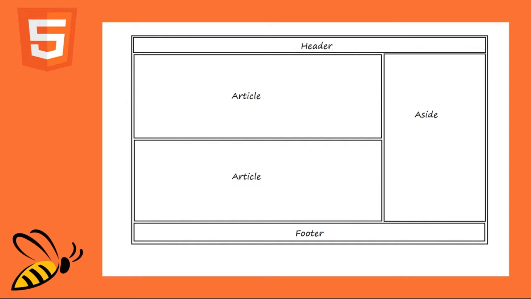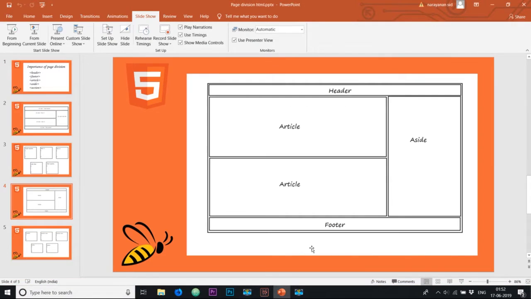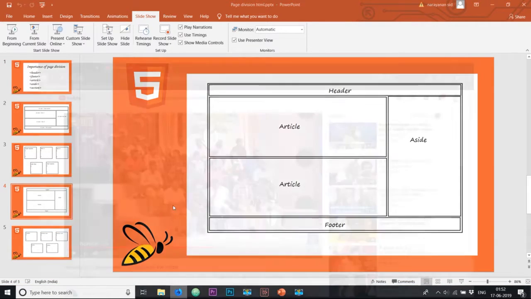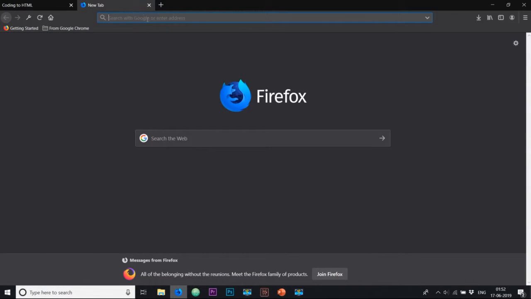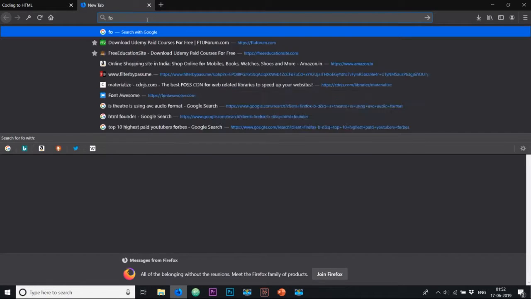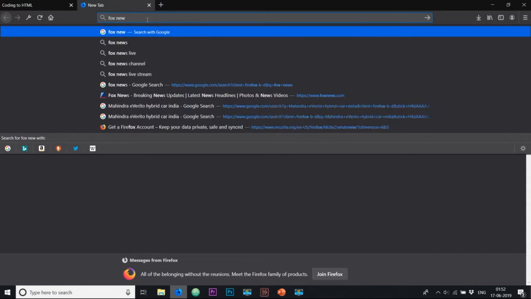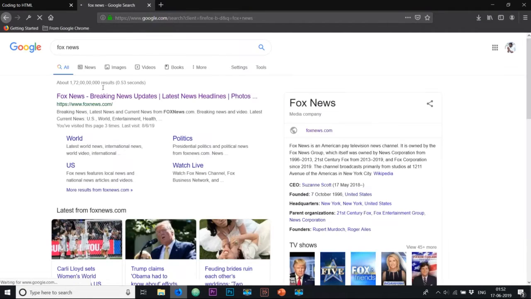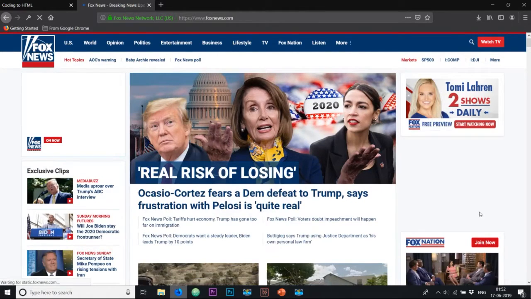In article 2, I'll just show you practically. Opening Fox News, here I'm opening the page.